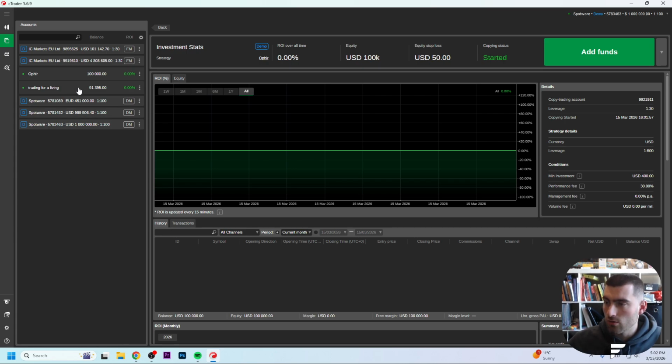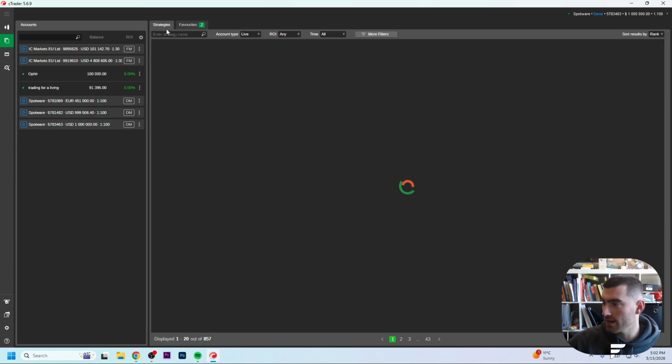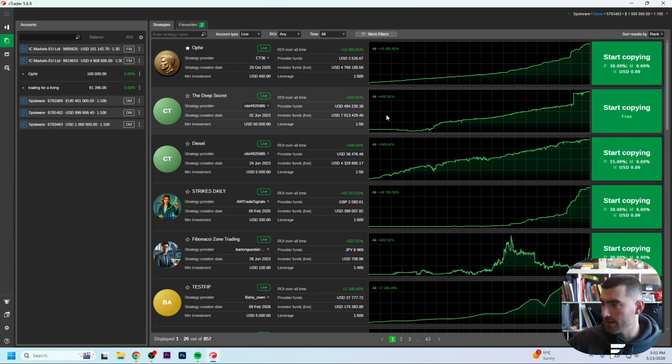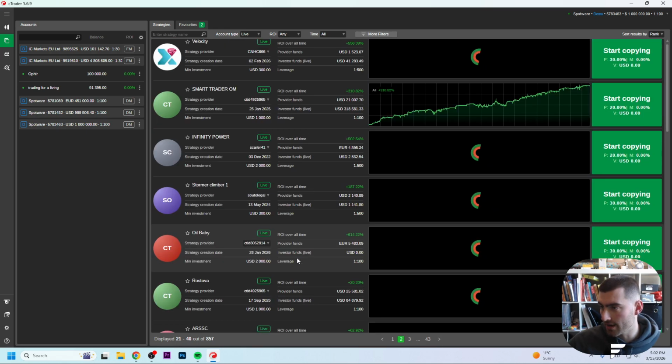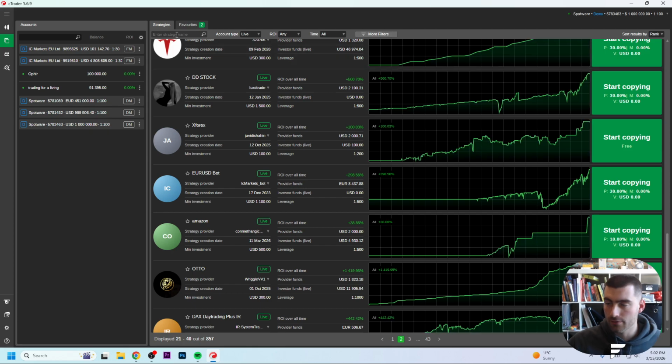So right now we created ourselves a nice copy trade right here, and this is how you can copy trade between other cTrader accounts. So if you want to do this again, go right here and go back, and then go to one of the cTrader accounts, which are standing right here. You can also search right here for a strategy name if you want to do that. But this is how you can copy trades between other cTrader accounts.